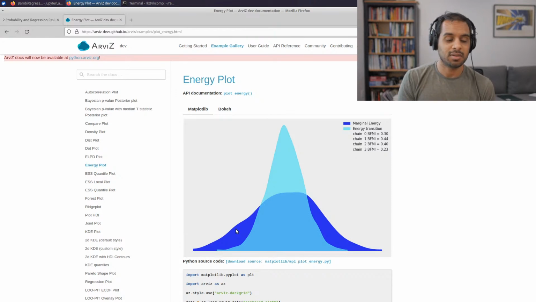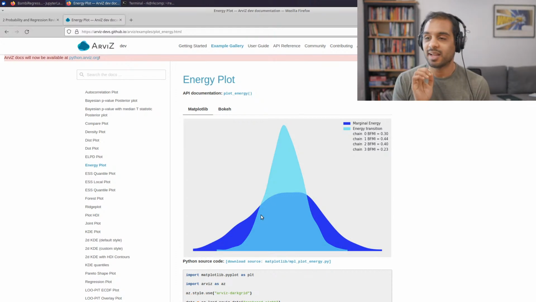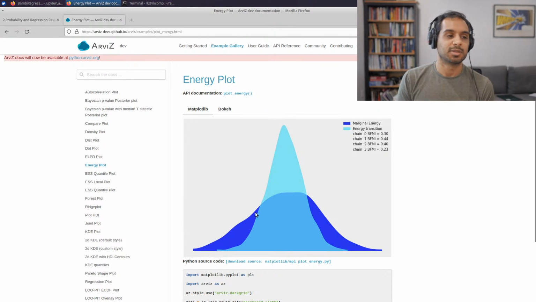I will show you a visual of it so it's a little bit more apparent. And I think if I remember correctly, the idea is that the marginal energy should be... All right, admittedly now I'm completely forgetting what the interpretation should be.